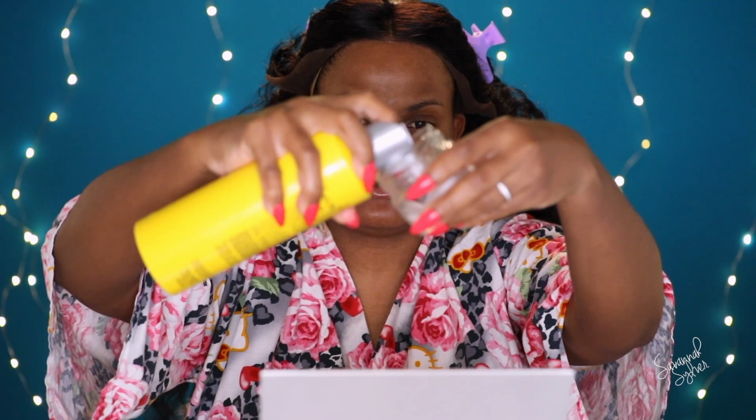Okay, so as usual, I just love to use the Gots to Be Glued freeze spray. And so what I'm gonna do first is pin the hair out of the way. You gotta kind of get that out of the way when you're doing this step. And as usual for me, I like to spray it into this little jar here. That way it's not running down my face and stuff like that. I hate that. I don't need that extra stuff on my face.